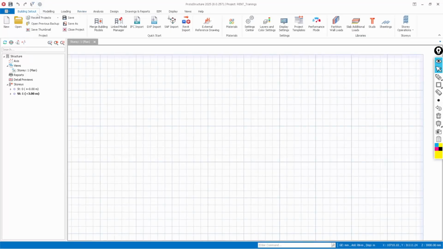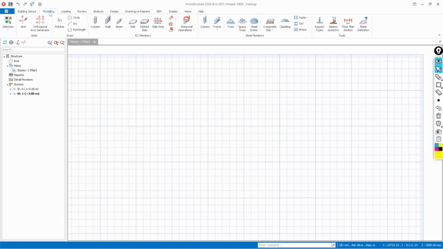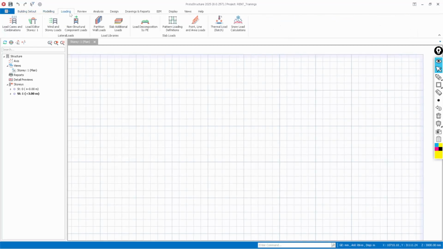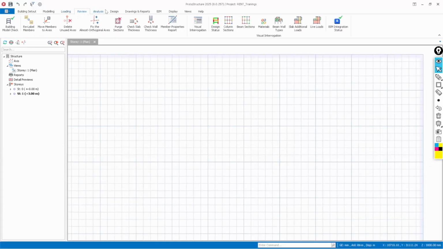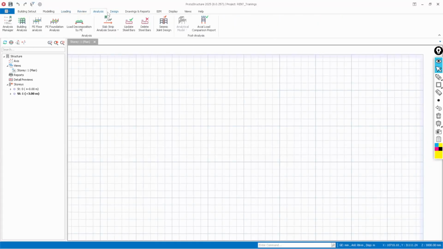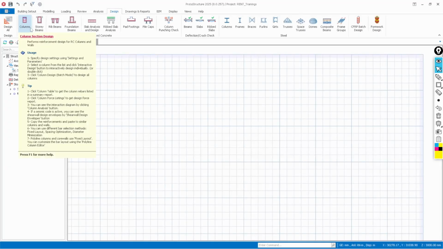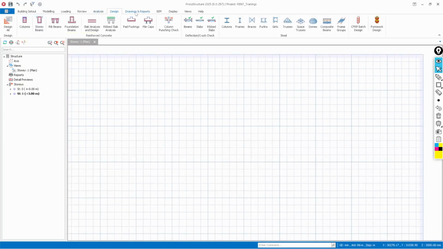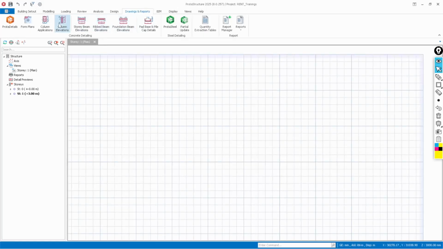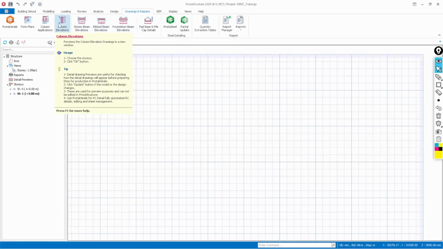So first of all, you do your building setups, then you model your structure, you load them, you review them, then you run analysis, and then design. So here we have different options for designing, performing some kind of interactive design checks, sizing your columns and beams and all that. Here we have the drawings and report tab. Here is where you produce the different working drawings for your designed buildings.